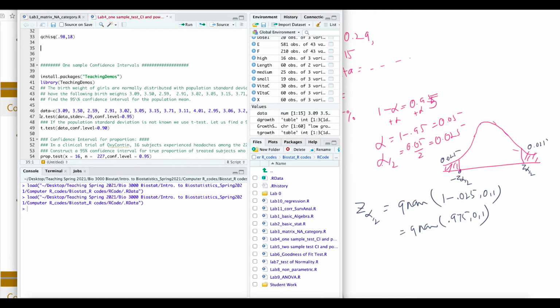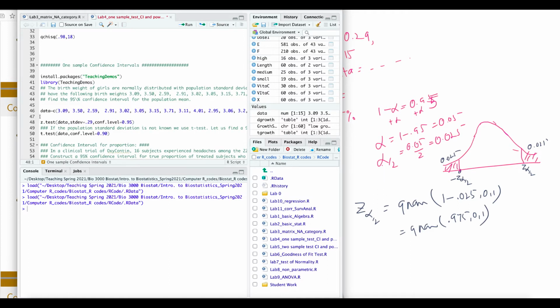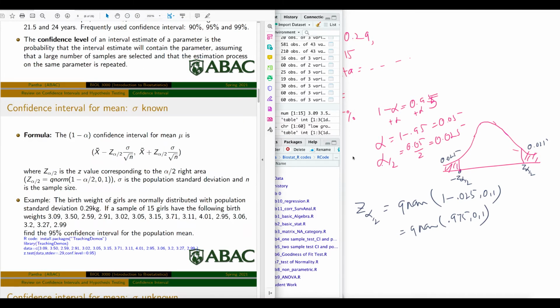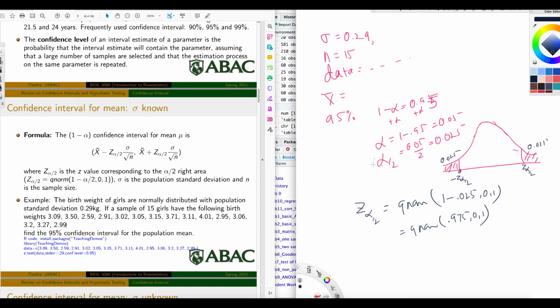So okay, I have copied that already, so I don't need to copy there. So let us find out what is the mean of data. If you find out the mean of the data, then you will get 3.174. That's what you get. Okay guys, so 3.174. Let us find out that. So that will be 3.174. Okay, so data is already, so we found x bar already.